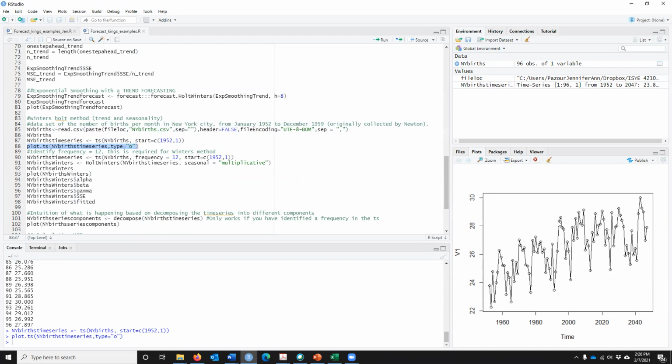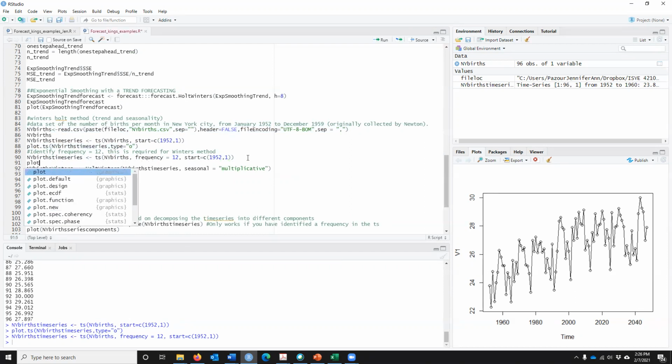And so for us to actually use Winters, which captures seasonality, we have to explicitly set that. What we're going to do, by just rewriting over the top, is set the frequency to 12. Nothing will change in terms of what happens if I again plot this.